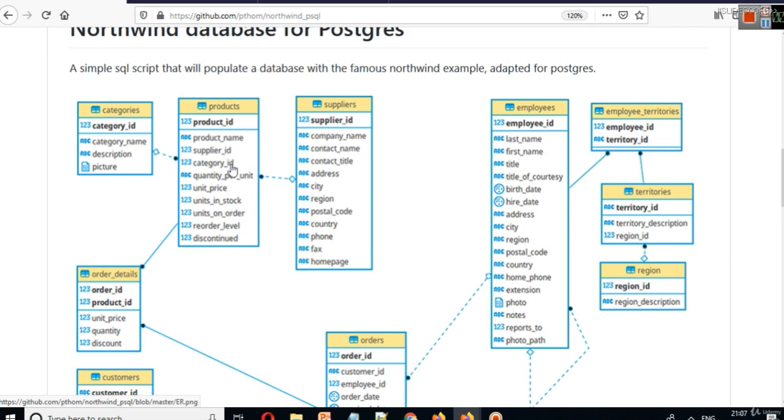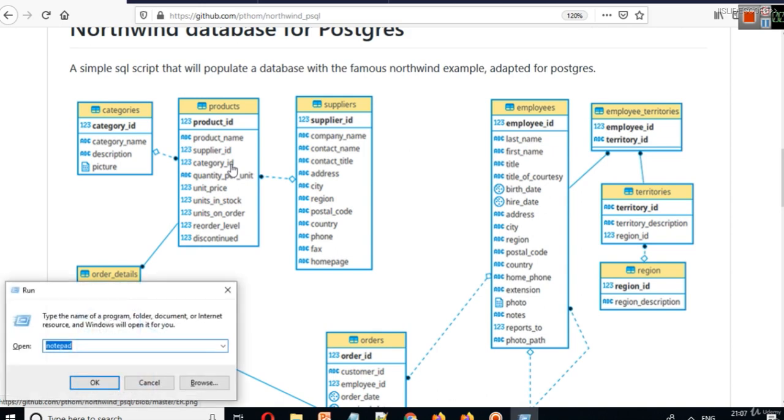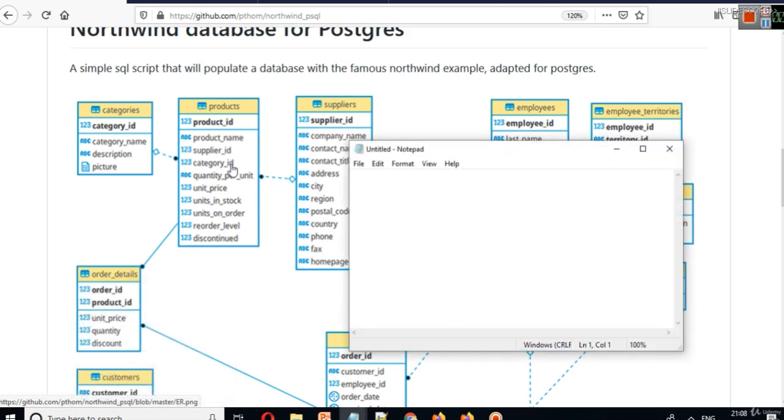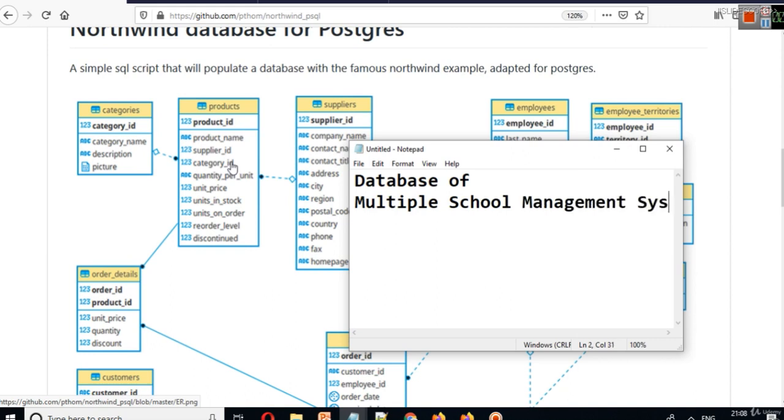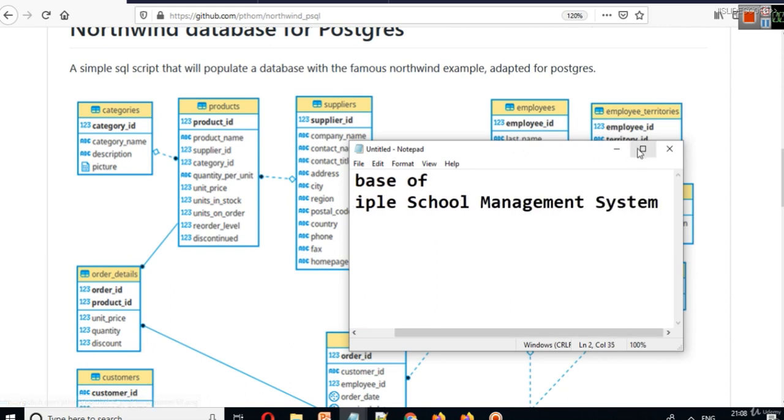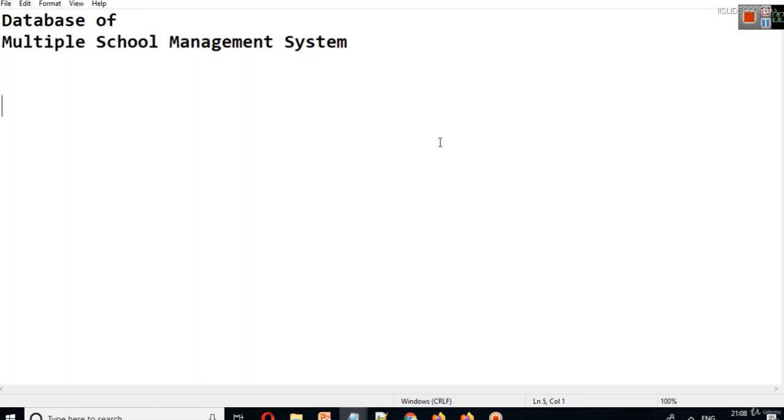To create these relational tables, I will give you a demonstration, or I will teach you how to create a database of a multiple school management system. In that database, you will learn how to create relational tables, how to create tables that have some relationship between them, and how we can put constraints like foreign key constraints.